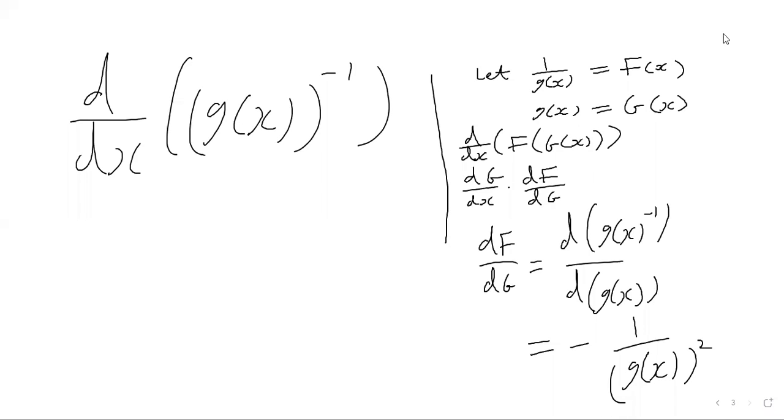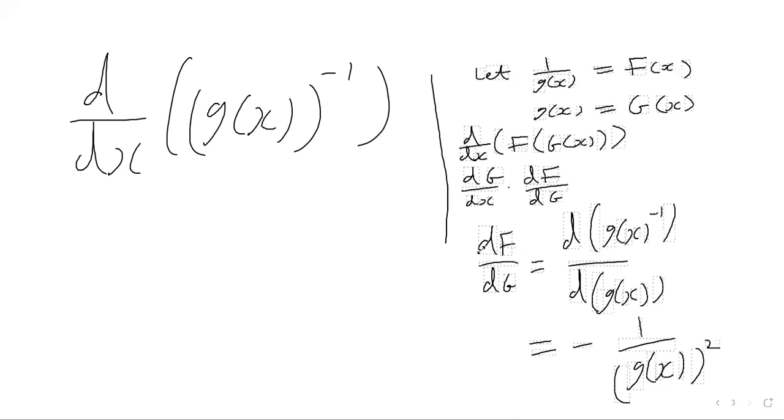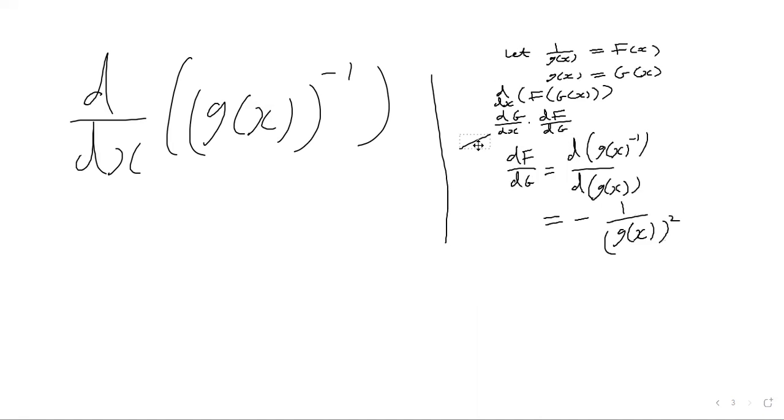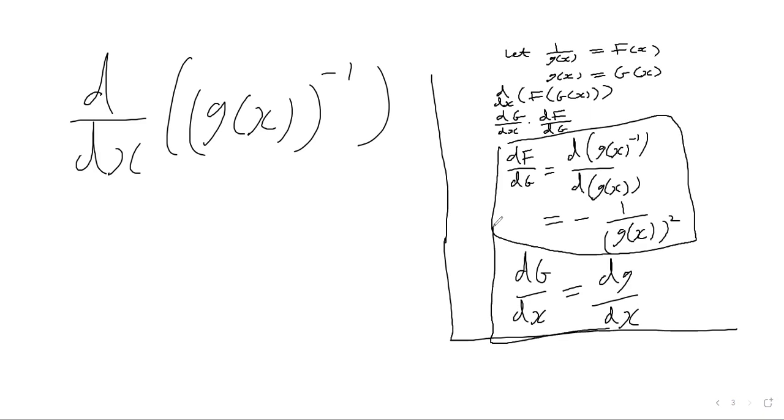And now we want to do the dg by dx part. So again, if I just make this all a bit smaller, and move it up like that. Okay, great. So now we want to do our dg by dx. Differentiating g of x with respect to x is just literally dg by dx. Don't really need to do anything with that part there. So we've got this result, and we've got this result here.